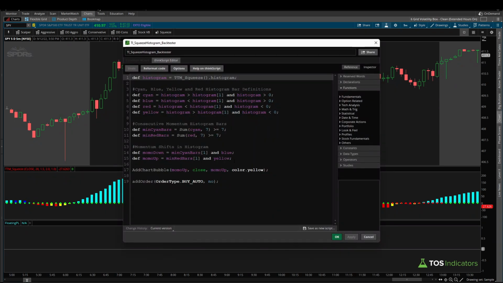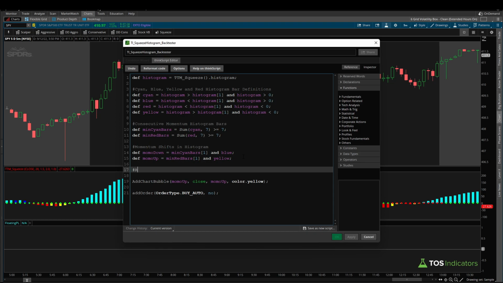So as of right now, we've really pinpointed those momentum shifts. Now we can start to do things like add in some signals or additional conditions to filter out some of these false signals. For that, I like to use the RSI. You can use whatever indicator you'd like, but the goal here is let's try and keep this as simple as possible. So I'll use the RSI, the built-in RSI, which we can reference very similar to how we did the histogram reference at the very top of our code. So I'll say something like def RSI, and let's call this overbought as our overbought condition.